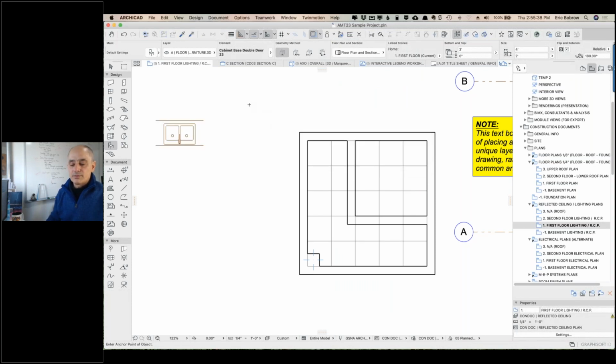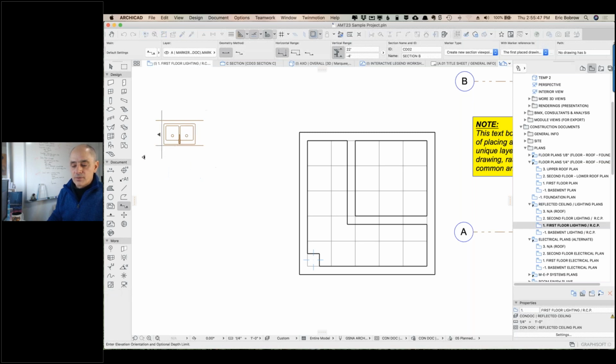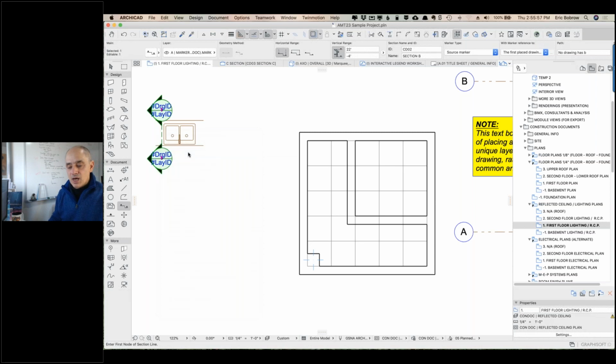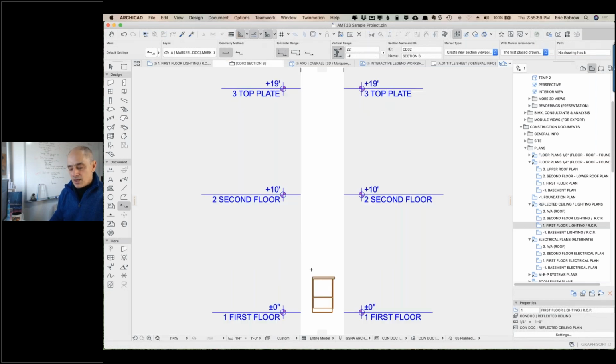So if I were to do just a little quick working section of this here, and open this. In this case, I'm just going to say open with current view settings. So I just need to see that cabinet.